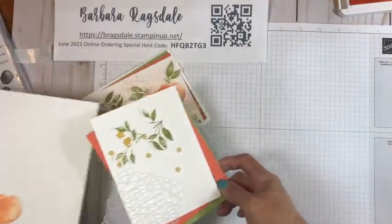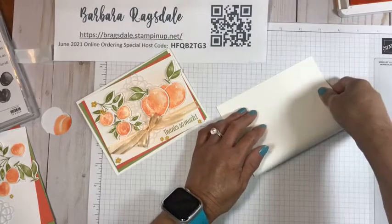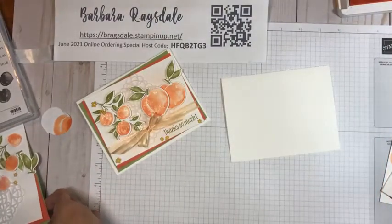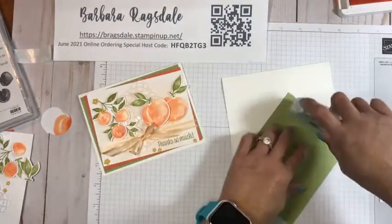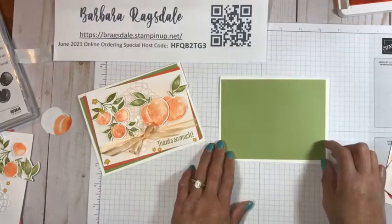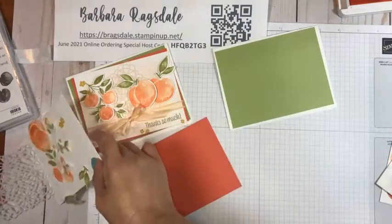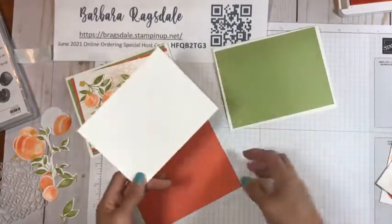Okay, got all my pieces here. Everything's already ready. We're just going to be assembling. So you can watch this one come together. But this one is definitely for an advanced stamper. So let's fold our base. Get our base out of the way, and so that I don't mess it up, I'm going to go ahead and put down our Pear Pizzazz base, because this one's not tied to anything. And I didn't just put these on straight. I kind of put them on at an angle. There we go. And then we've got a piece of Calypso Coral. I've got a lot of little pieces going on here, you guys. But what we need to do is our brushing and stamping on this piece, and then everything else will come together after that.